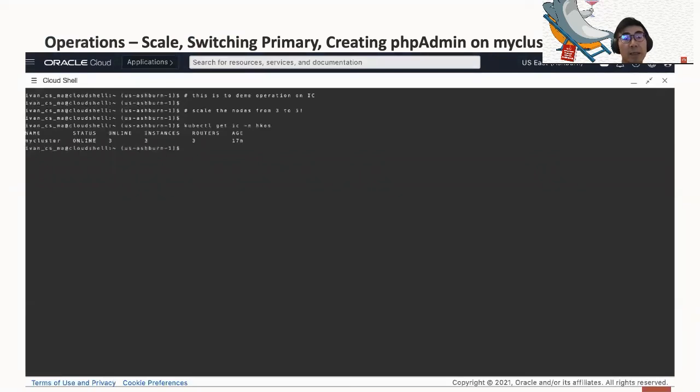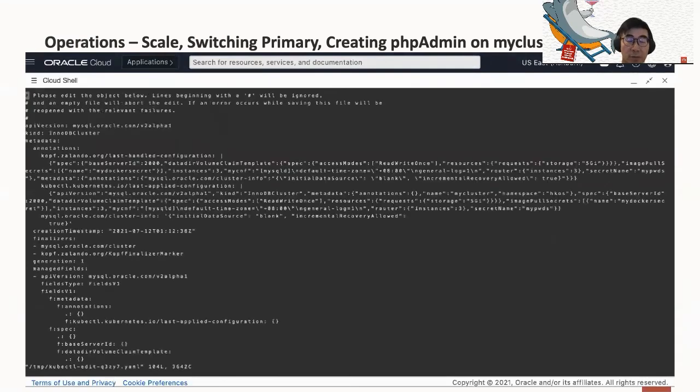The InnoDB cluster is running with 3 instances online. So what I do is edit the IC, my cluster, and find the number of instances, which is 3, and change it to 5.